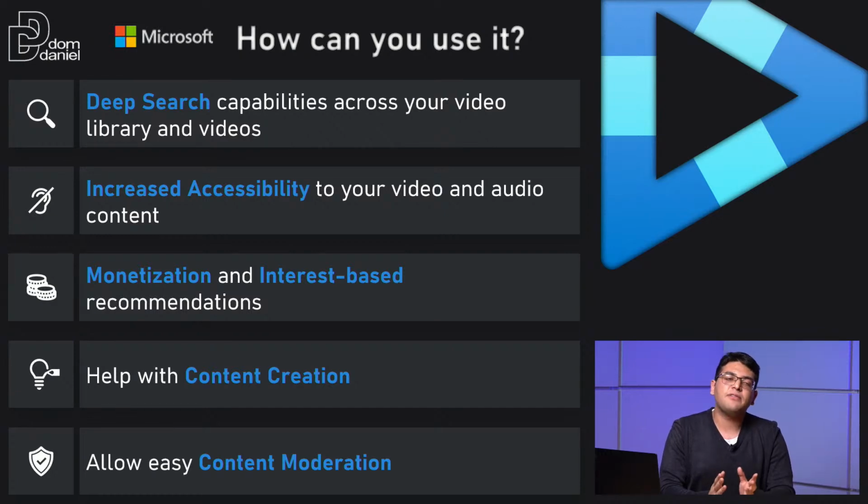And it can also help with content moderation. Again, with the API, you can understand what the topic is about and what people think about certain things, and you can ban this content or allow it on your website.